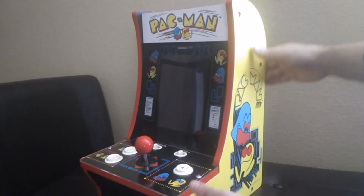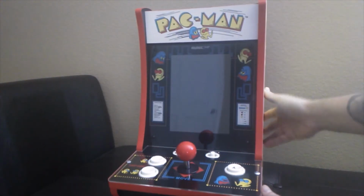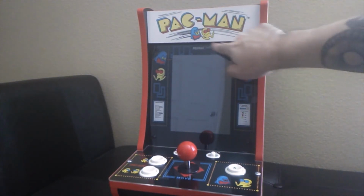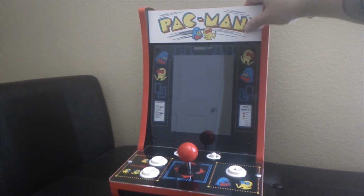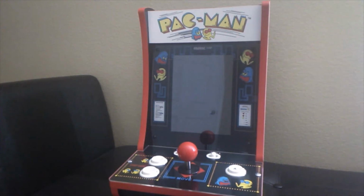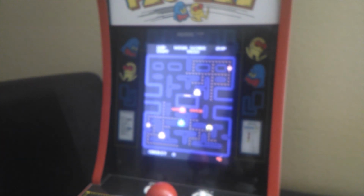We have some really beautiful artwork on the sides. I love the graphics. And along the side of the screen. And then up here, we just have a regular marquee. It doesn't glow or light up or anything. This cabinet includes two games, Pac-Man and Galaga. So let's go ahead and check out the gameplay on this bad boy.